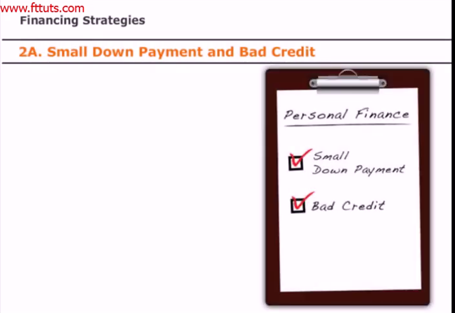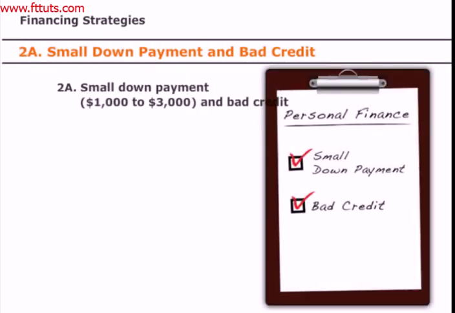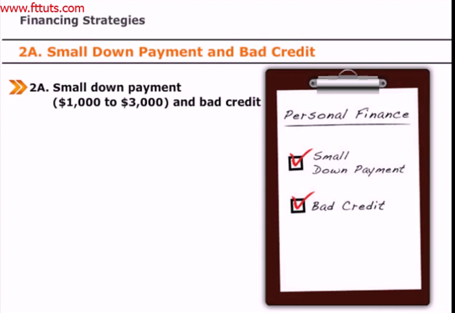So what if your financial situation is a little better than the one Jan just described? Let's say you have a down payment of between $1,000 and $3,000, but still have bad credit. You have some additional options to choose from to jumpstart your real estate investing business. With this amount of money available, one of the best strategies to use is a lease option to gain control of a property.